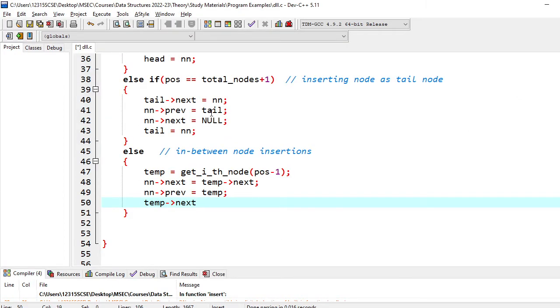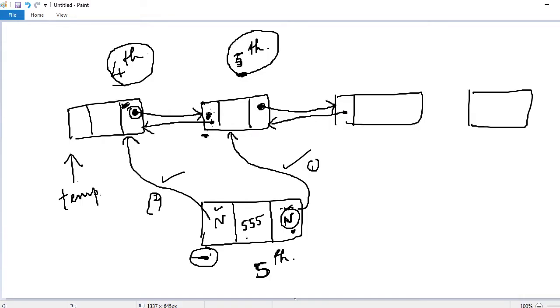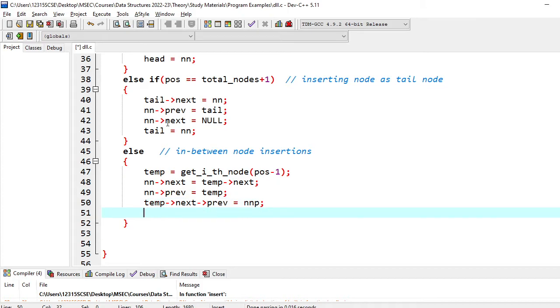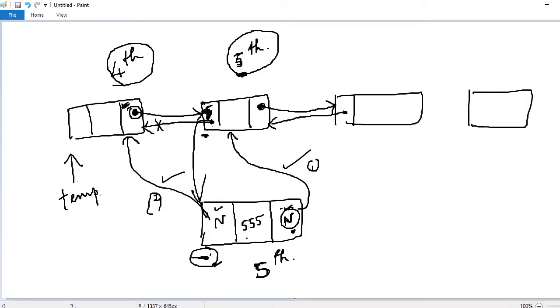So it's a left to right solving. Previous equal to. In this compartment, what are we putting? We need to put the address of NN so that we make this connection, the previous. So we will delete this one. That means we put NN. Now this is done. Third one is done.